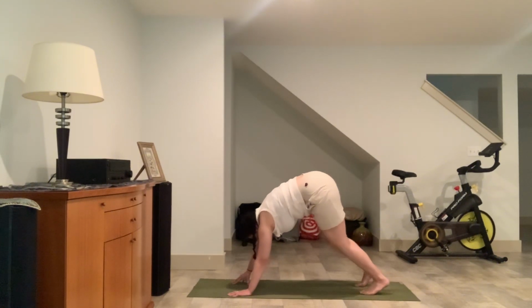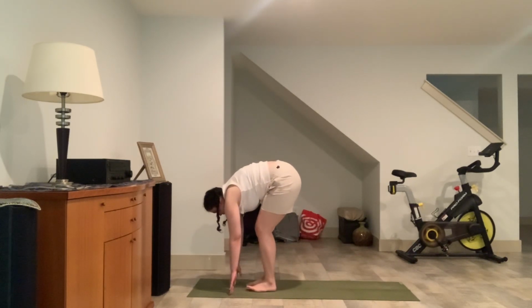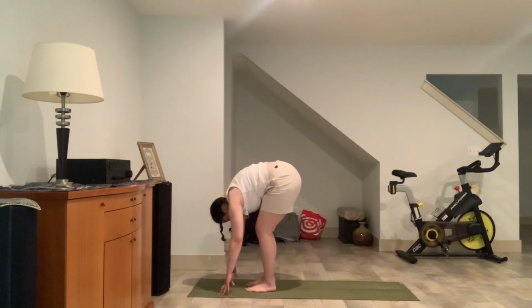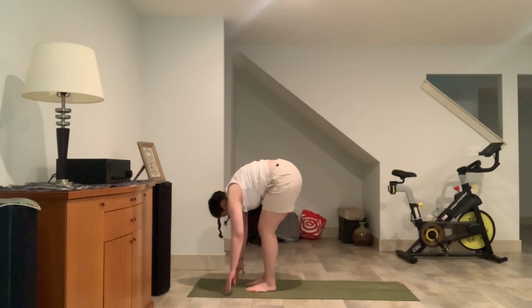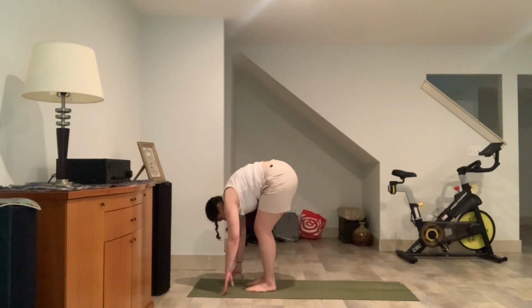You can either step or hop towards your hands, the top of the mat. This is a forward fold. In this forward fold, let's just focus on releasing tension in the upper body, upper back, head, neck, shoulders. You can shake your head yes, shake your head no. We really don't need to have our legs as straight as possible for this, although it is good to feel a little bit of a stretch in the back of the legs.